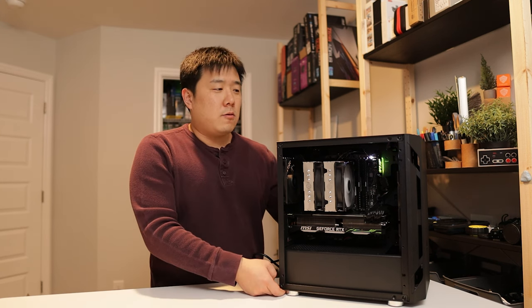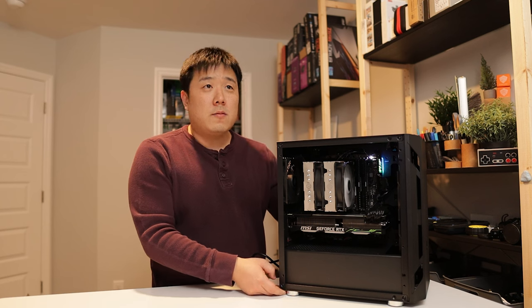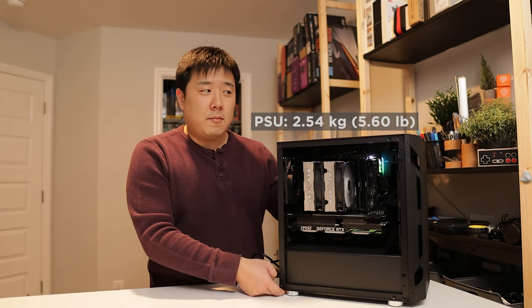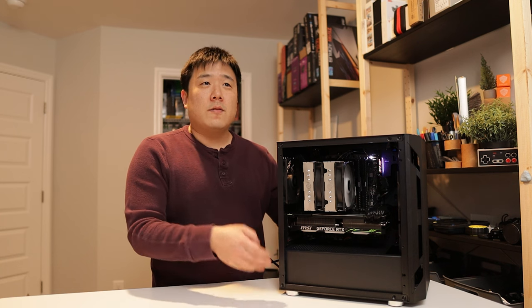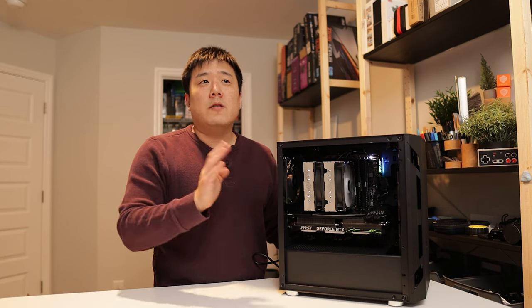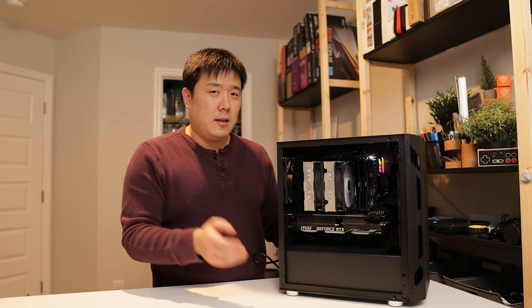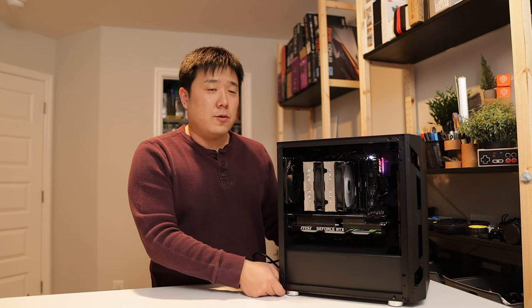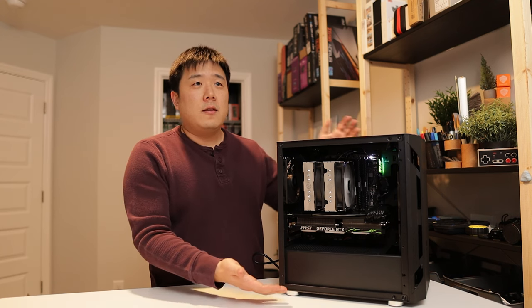And the overall build is quite light as well. The power supply is surprisingly the heaviest portion of this build, and I'm quite conscious of the overall size and weight because I mount the computers under my desk. So that's something that I actually kind of watch out for, although it's kind of unusual for you to do so.